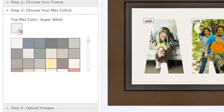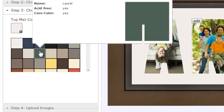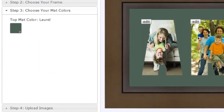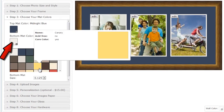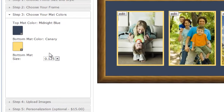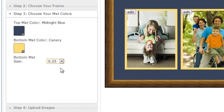You can choose a color for your top mat, which will fill the frame and tie your design together. Just hover over a color for a preview and click to select. Click Top Mat again to close the color picker. If you chose one of our standard designs, you can also choose a color for your bottom mat, which will surround and highlight each image. Then open the drop-down to choose how much of this color should show.